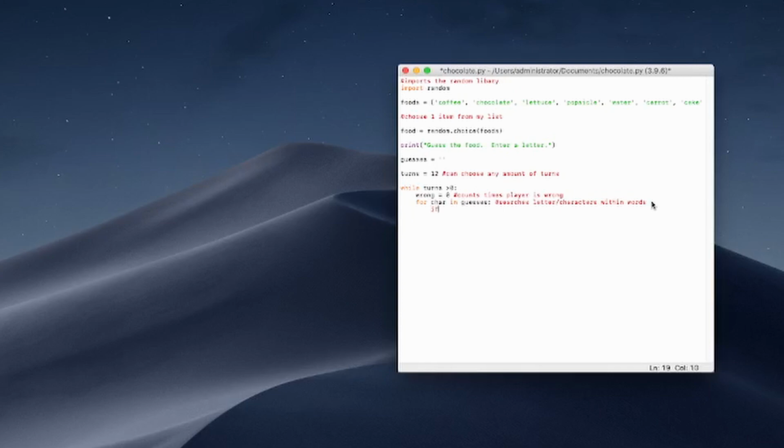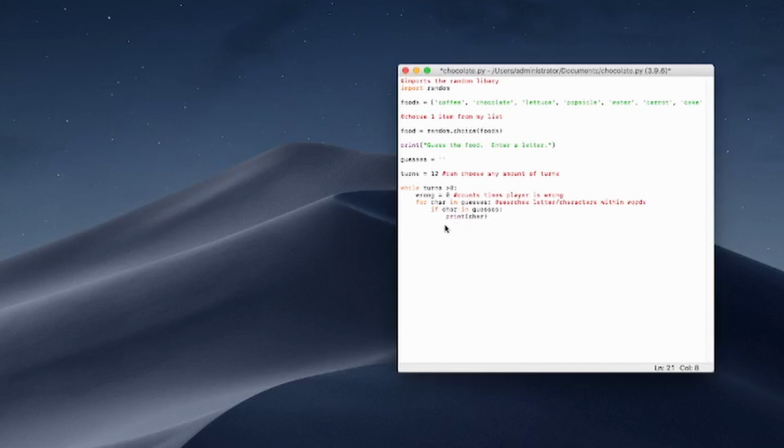And we want to say if our player enters the right letters, then we're going to print out those letters. And this doesn't have to be in any particular order. They'll just come out and place them whenever the correct letter is entered. So we have our if-then format here. If your guess is correct, then it will print your guess.